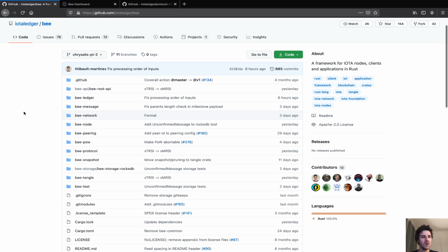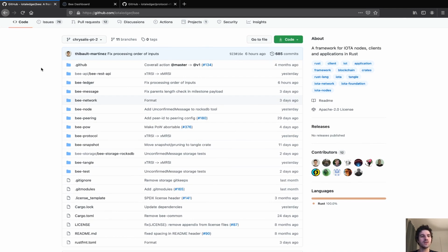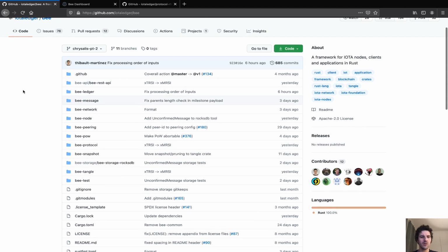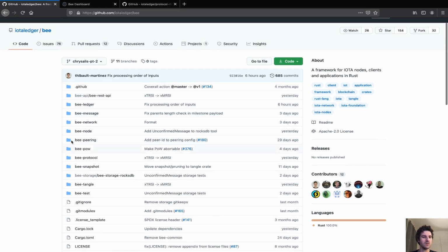The way we tried to organize these repositories is by having many different crates that each have a specific purpose. For example, if you are interested in the way the ledger state is processed, there is a bledger crate. If you want to see the details of the message layout, the milestone layout, the input, output layouts, we have a bmessage crate for that. So I'm not going to detail the content of each crate. The name is pretty self-explanatory of what they are containing. So if you want to read some B code, it should be very easy to understand where what you are looking for is.